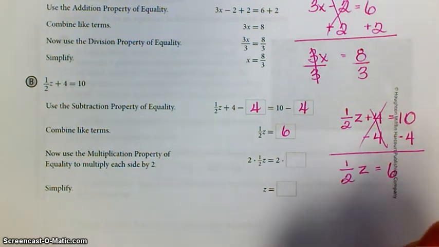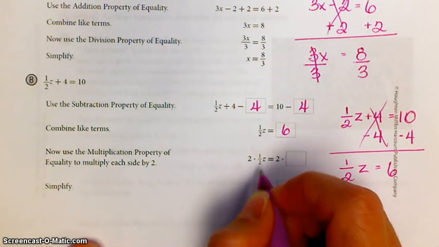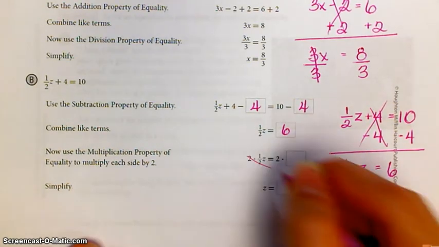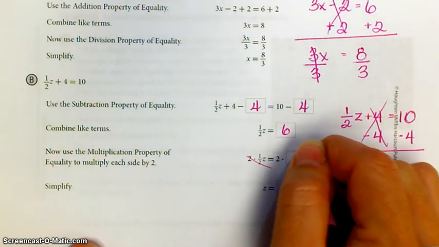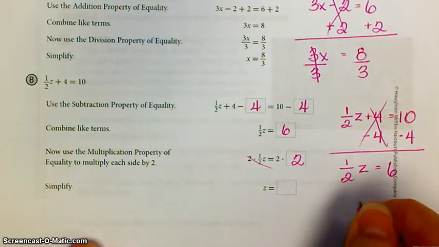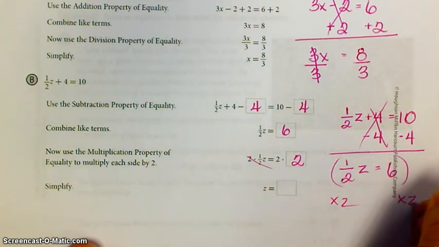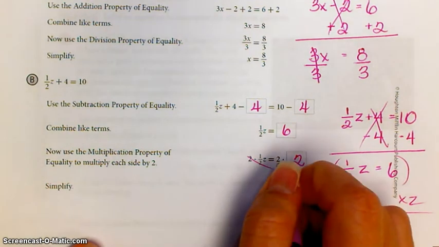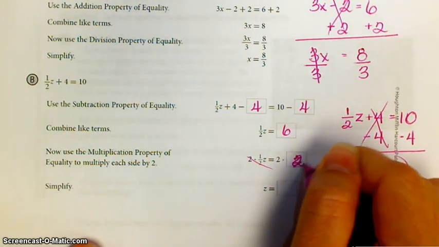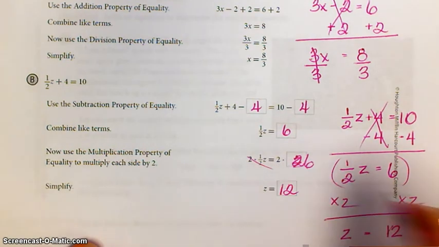And then I'm going to do the opposite, because remember, whatever I want to move, I have to do the opposite. So if I have 1/2, if I multiply that by 2, then that gets rid of it. It's a 2 on top, 2 on bottom, that gets rid of it. So I'm going to multiply both sides by 2. Okay? So multiply by 2, by 2. And I get, oops, that's supposed to be 6. And I get 12.